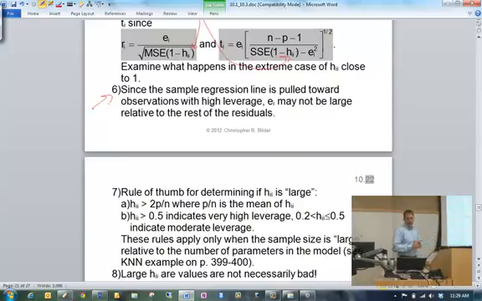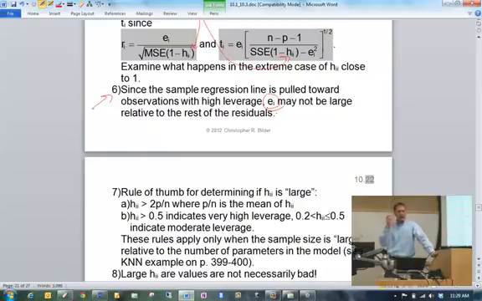Number 6. What you're going to see is that observations that have a large h_ii can tend to pull the regression line towards the corresponding observed value of Y. And this can then cause your residual to be small. So normally we think, well, a small residual means that observation is being fit well by the model. Well, yeah, it might be fit well, but maybe too well. This one observation might be really influencing the model's fit.